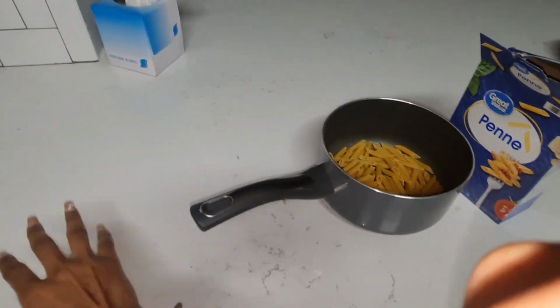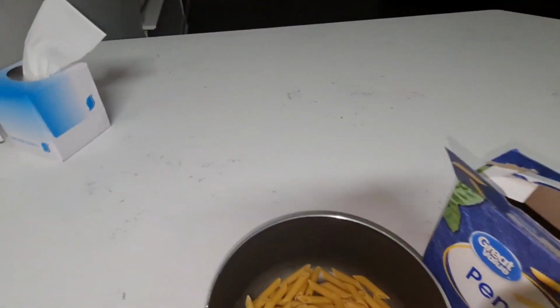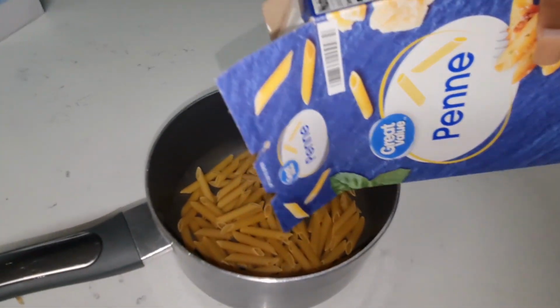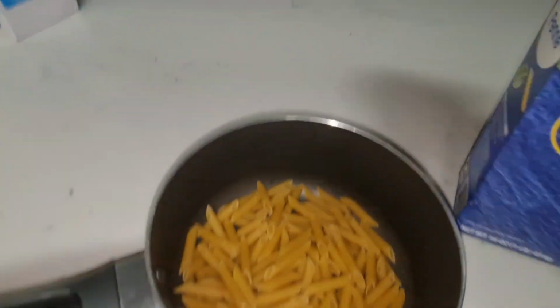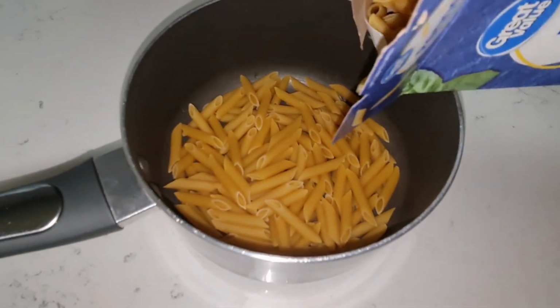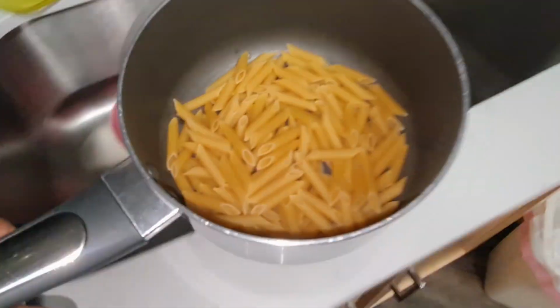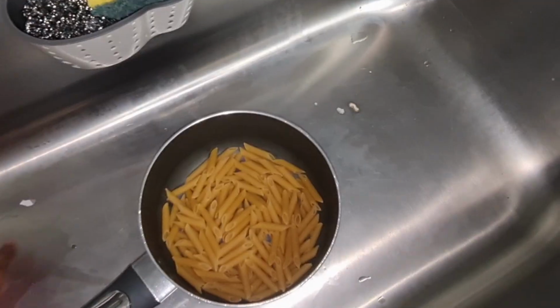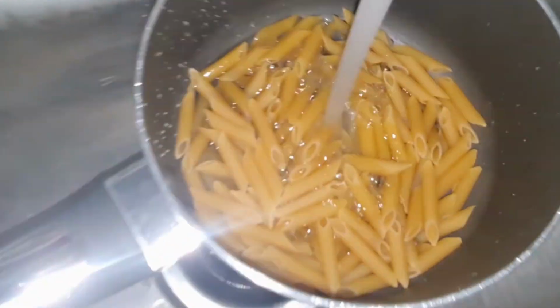I'm only cooking for two, guys. I'm not cooking for a lot of people. I just made one, and right now I'm going to cook that. So that's it. I'm going to cook it for tomorrow. Alright? Come and put some water in this pan. So watch the plate there. Get some water in this pan now.